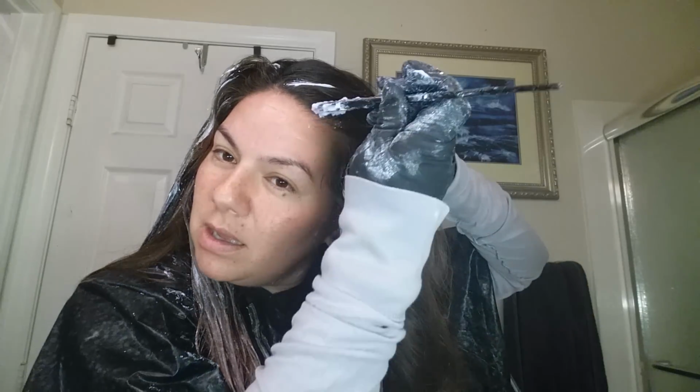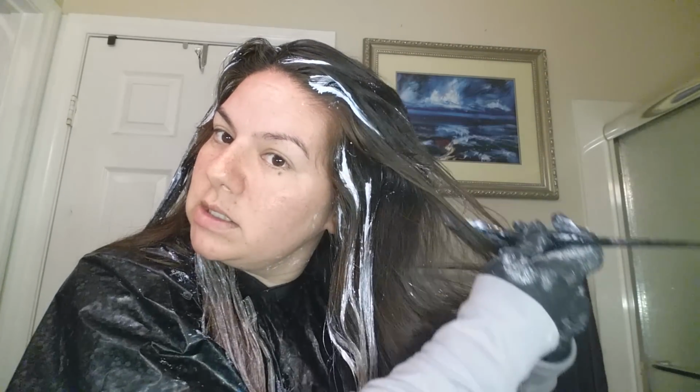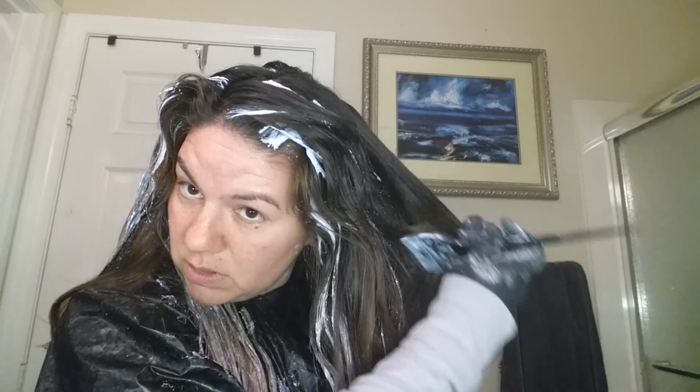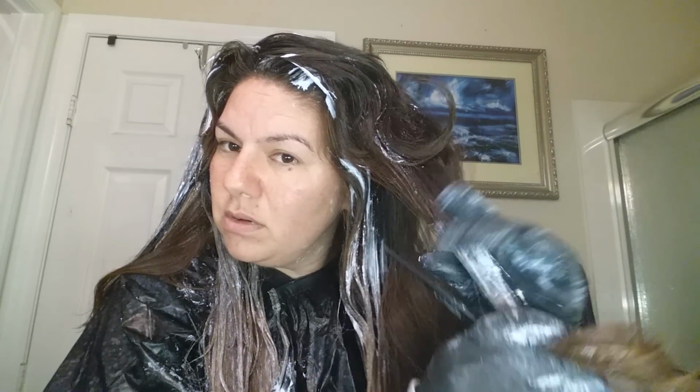Now, I do want that color to look gradual. So I'm actually going to just run all these lines on the top real quick. Make sure you do not get bleach in your eye. Now, I do have bangs. So what I do is I push my bangs back, and then I put the stripes just like that. And then do the rest to the top section, just like we did with everything else.